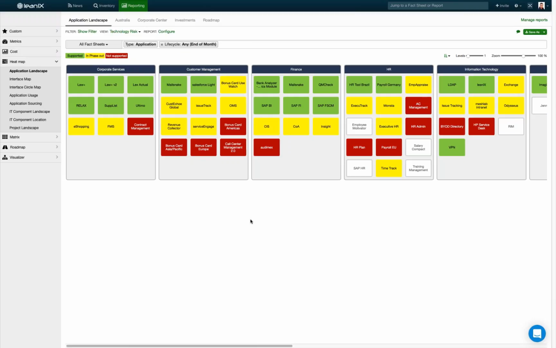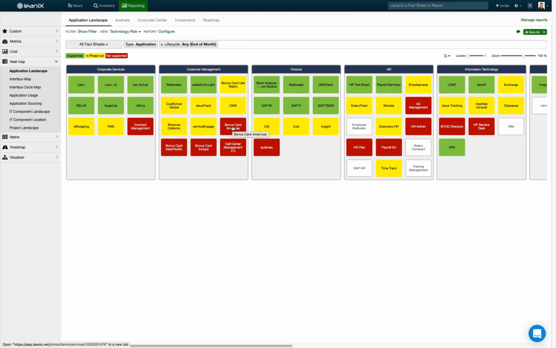And you see, again, this picture, very management ready, that you say, in customer management, I have 4 red spots, meaning 4 applications are red. That's just the message you want to have in the end. That's what your stakeholder needs to make a decision, because then he can decide, well, that's fine for me for customer management if there's a bit of risk, but it wouldn't be okay for finance because we have reporting needs, so we can't have any risk there.